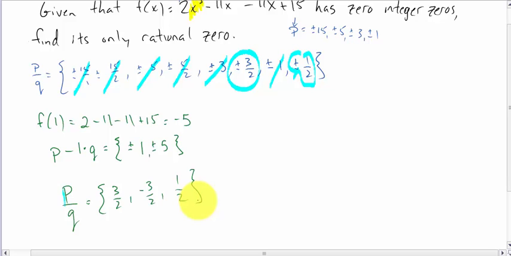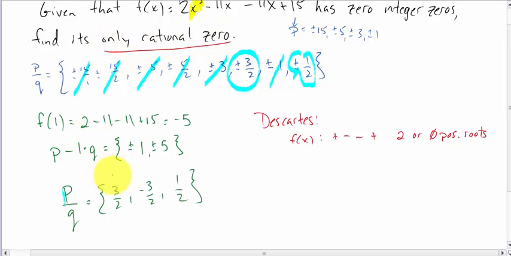And at this point, again, I could use synthetic division, or we can look at Descartes' rule of signs. So for f of x, the signs go positive, negative, negative, positive. There's 2 sign changes, which means there are 2 or 0 positive roots. And I've got 2 positive roots here, but it tells me there's only 1 rational 0, so that doesn't help.